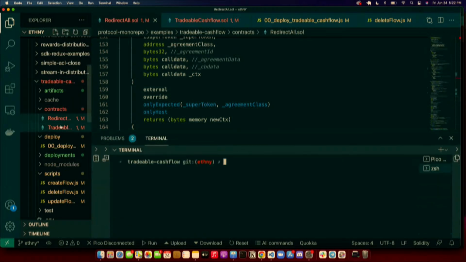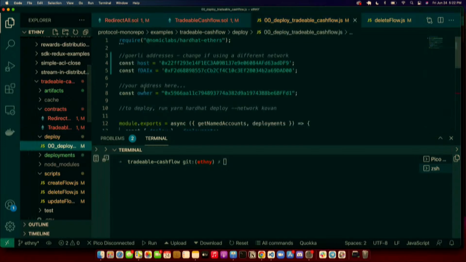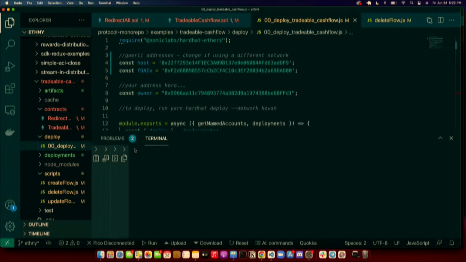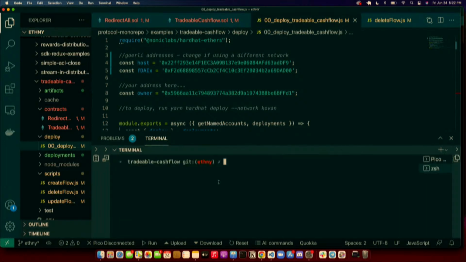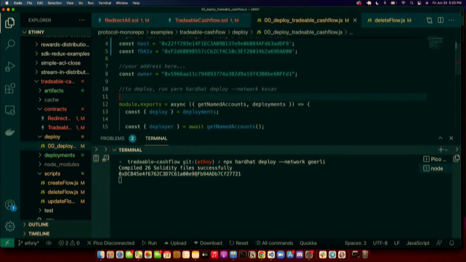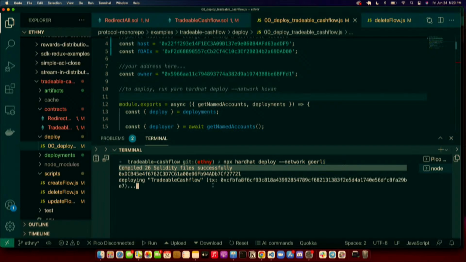So what I've done is I'm using the hardhat deploy library, which is a convenient way to deploy contracts. You can also use the standard hardhat scripts, but I have the hardhat deploy library all set up here. So I have this all set for the Goerli testnet, just like this. And what I can do is just run npx hardhat deploy. And we'll do this on, like I said, Goerli. It'll compile here, I believe, in just a second. And then it will deploy for us. All right, so it compiled successfully, deploying. Any second now.